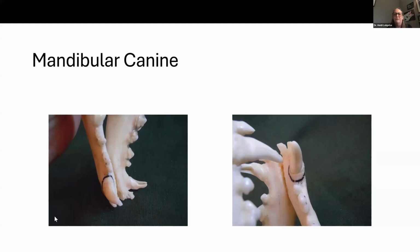Now you can also elevate in between the incisor and canine tooth. Be careful right there. My main focus is on the tooth and the jaw at this point in time. If the incisor happens to loosen up or the premolar happens to loosen up, they get a complementary extraction. They're not big on my list of priorities, so to speak.